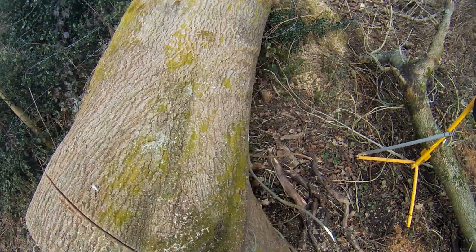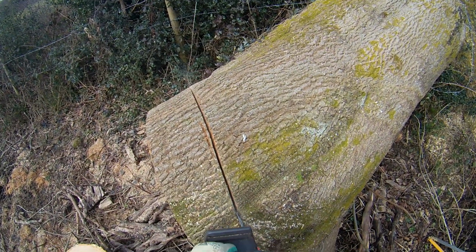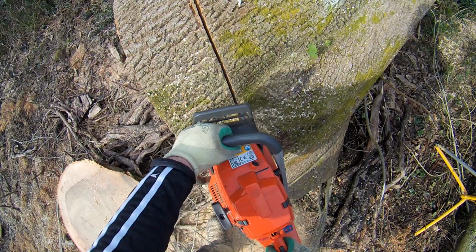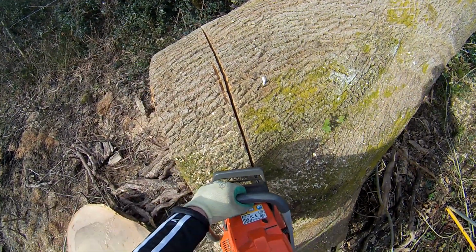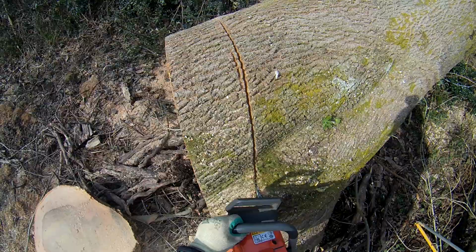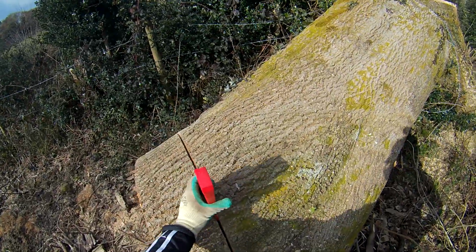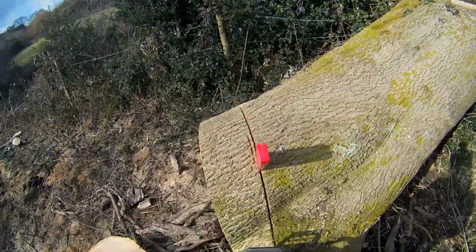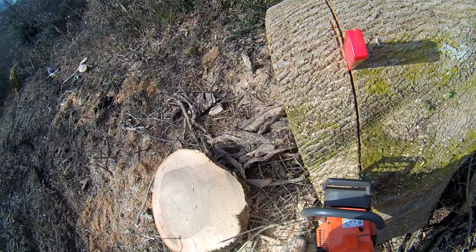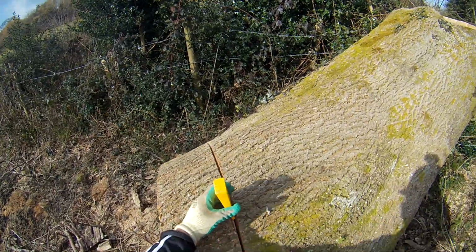Take your time and let it cut. Don't try to force it though. It's too much for it. Wedge in now. Put a yellow wedge in because the pressure's on the bottom. There's my other one too. Get it out of my eye. Oh, it's awkward, everything with gloves on. It's hard work.